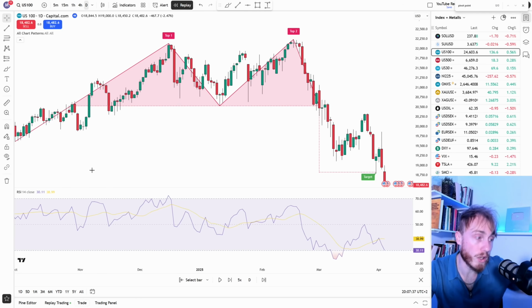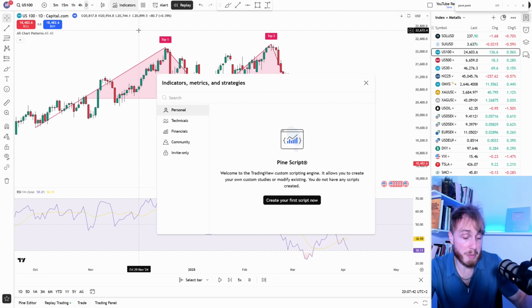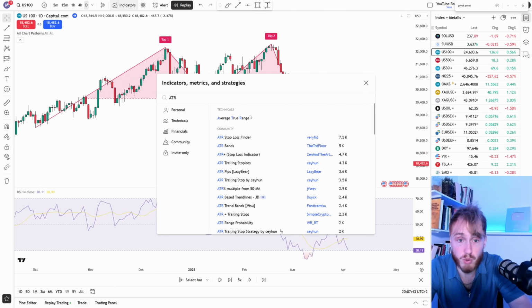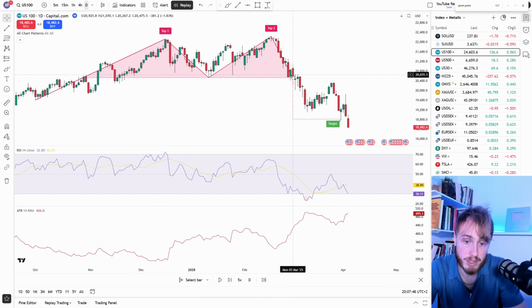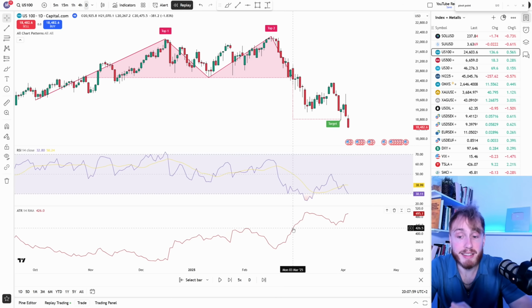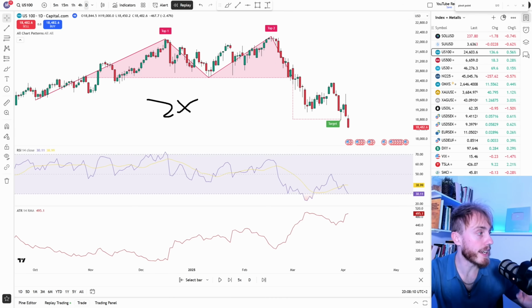And here, once again, we can use the already built-in target, or maybe we can use some more tools we used in this course. Maybe we can use the average true range. So you already know how to do this. To check the volatility, we look at this candle. We go down. We see that the volatility is at around 425. So using a 2x ATR, right, we need a stop loss of around 850.